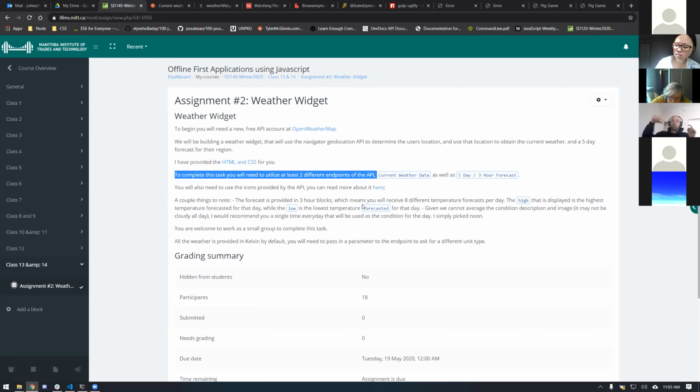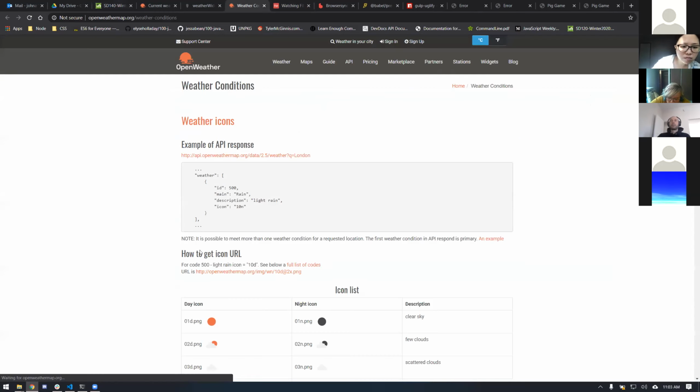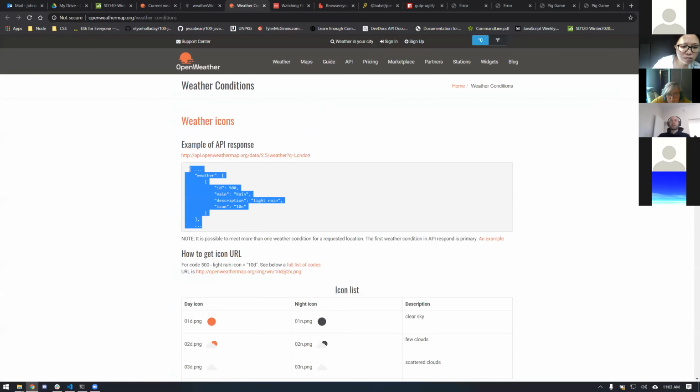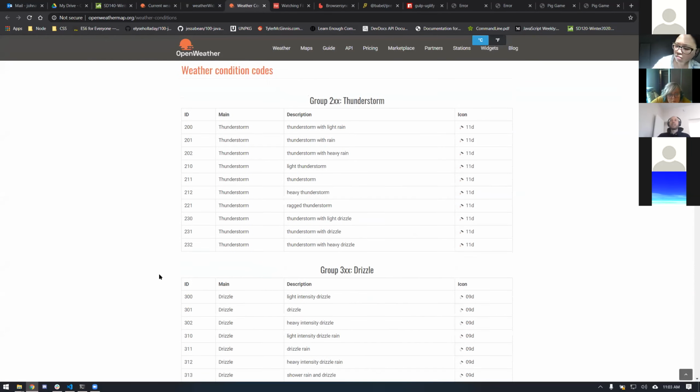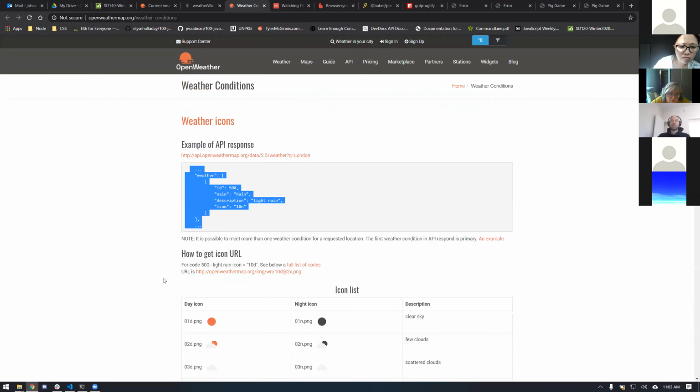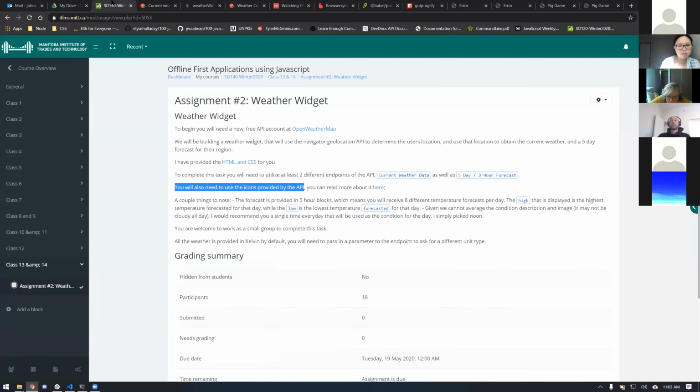Current weather is right now. 5-day is forecasted. You will also need to use the icons provided by the API. You can read more about it here. Here are the icons. Here is some information about the icons. I want you to try to figure that out.